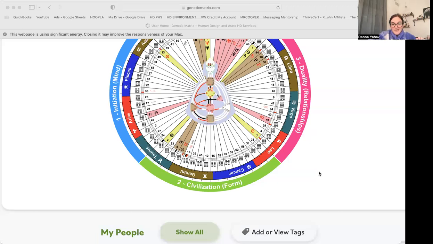The sun changes gates about every 6 days. However, some other planets like Pluto and Saturn are going to move way slower. So you may see the people with the same birth year as you share the same Pluto. Now, I'm no mathematician or programmer again, but this math does seem to math for me. But I am going to throw a little bit of a wrench into the mix and tell you that if you want to go into some greater detail, check out my podcast, my YouTube on sidereal human design versus tropical human design. Let me give you a very quick understanding.